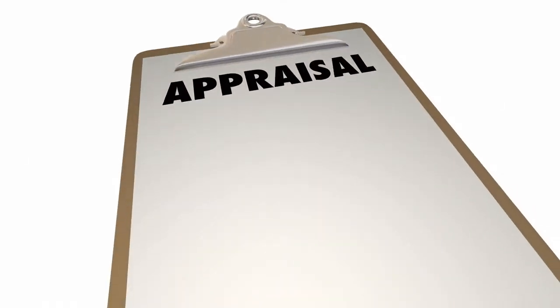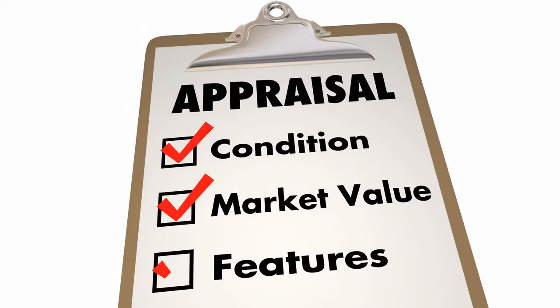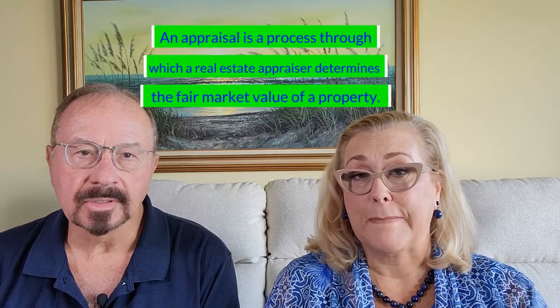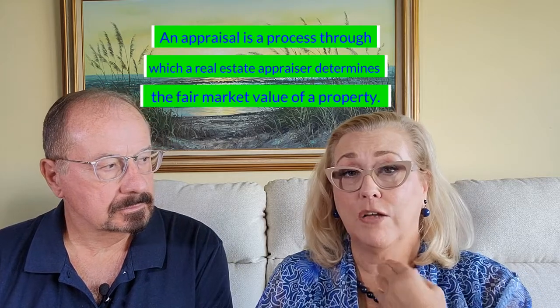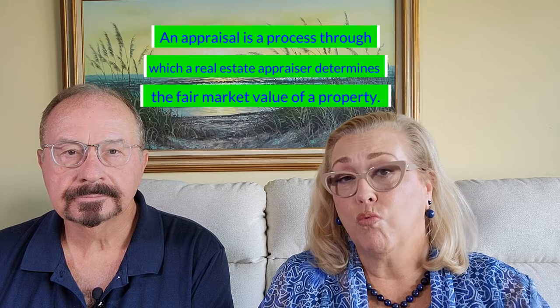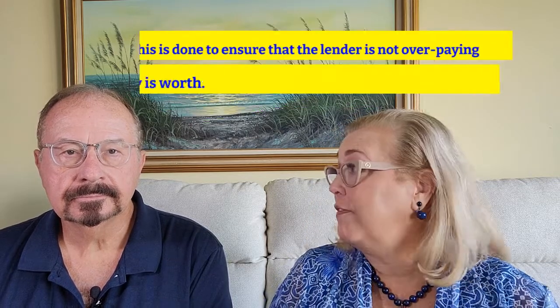An appraiser doesn't just show up and appraise your property. Before they have come out, they have done research on similar homes, on the value of those homes, on the aspects of the neighborhood, all sorts of other features. And they also have a copy of the contract, so they know before they even come out to the house. The really good appraiser is going to have a lot of information at their fingertips.